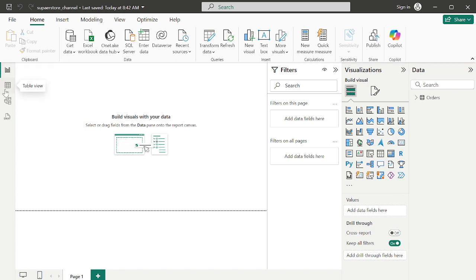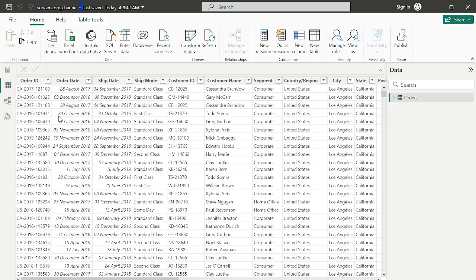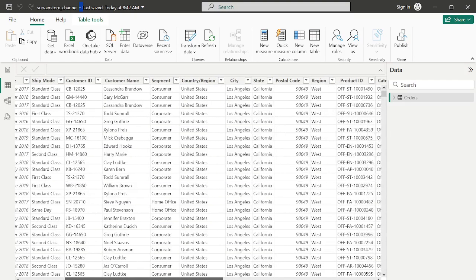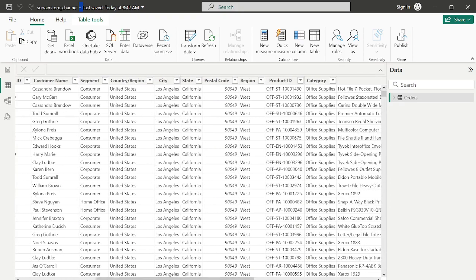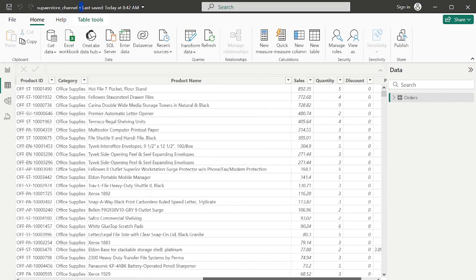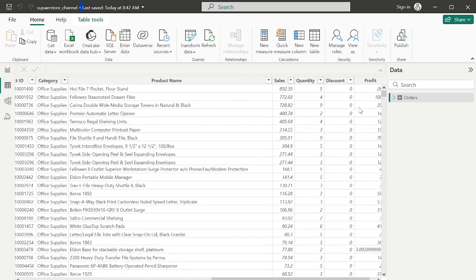Here I have uploaded the sales order table. Let's see the data. This is order ID, order date, lots of columns are there. Here we will mainly focus on state, sales and category. So here you can see, state is there, category is there, and also sales value is there. So what is the requirement? The requirement is like this: we want to create one summary table which will display only state wise total sales.